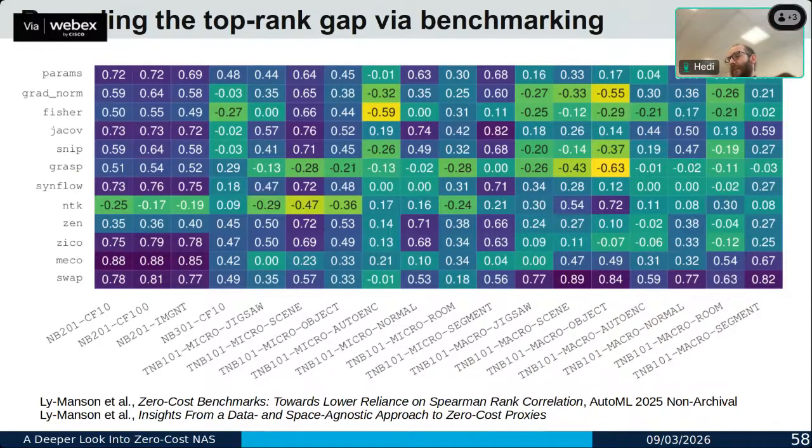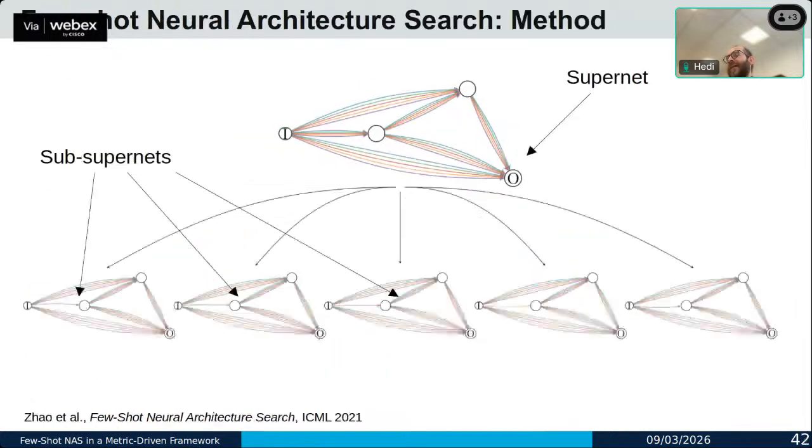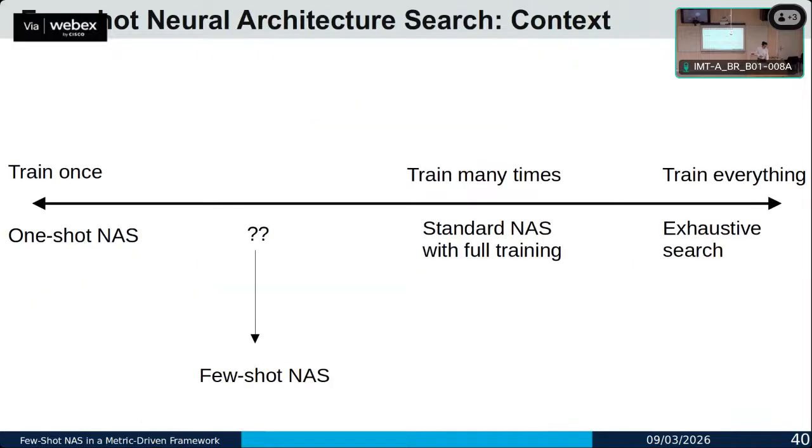Okay, good. So this is really very interesting. If you go back to the figure, please, that shows the subnet and the supernetwork, I can see that few-shot NAS probably reduces the weight-sharing bias, but it does not eliminate weight sharing, right? It's still a trade-off. So the performance estimates can remain biased approximations, right? Yes. As I said, it's something in between training the supernet once and training many times. So in terms of how good the approximation will be, it should be in between. That's the expectation, at least.